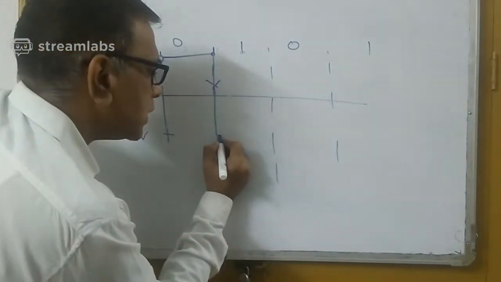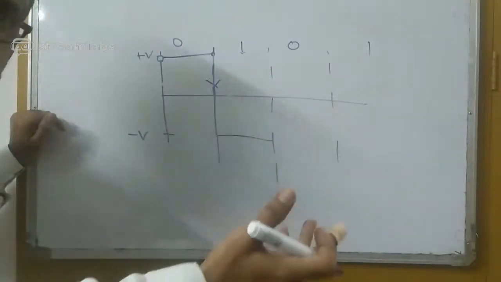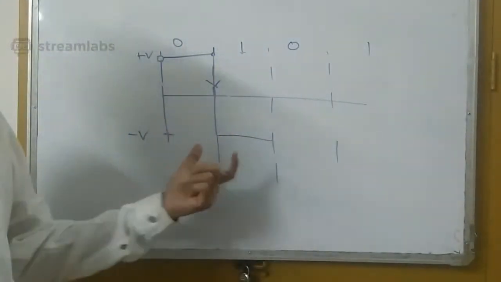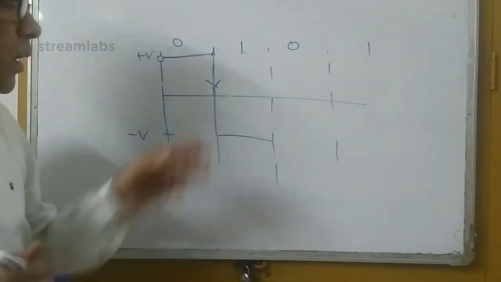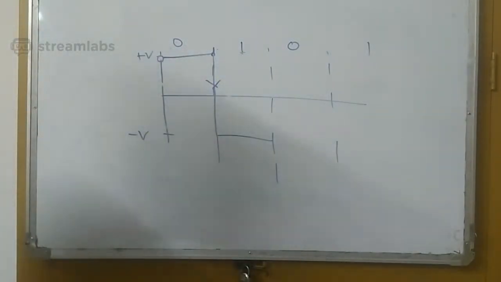Clear? Next, it stays. After doing the transition, it stays in the other voltage level for a bit duration, that is for T. For T duration, it will stay in that voltage level. So only at the beginning it makes that movement. It moves from one voltage level to another voltage level, which we call inversion.